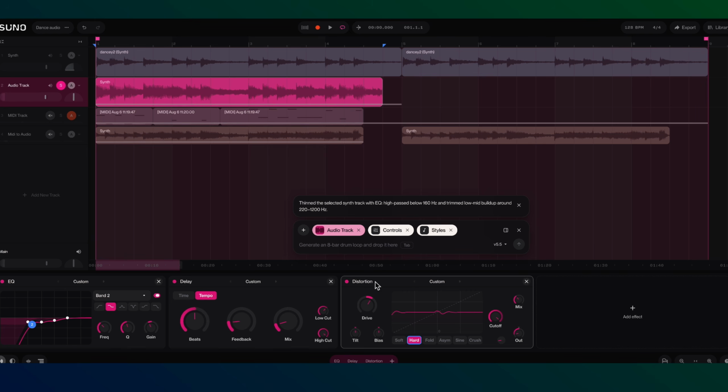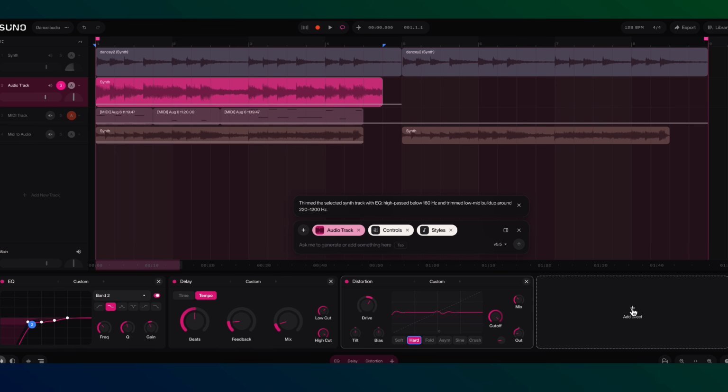So these are Suno's own effects here that you can add, and a little later on we'll show you can also automate the parameters of these effects. So quite a lot to take in, I know, already in this video, but hopefully it's beginning to make some sense that this is becoming much more now of a creative producer musician tool than it was before. And the ability to prompt it just by typing stuff in here is amazing.